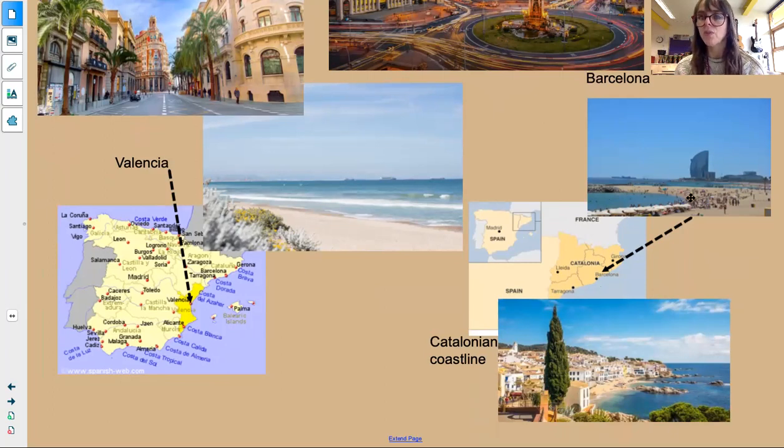That's actually almost part of the city, okay? Like I say, the coastline, this bit here counts as Catalonia, which is this. It runs all the way down and it has lots of beautiful beaches like that.